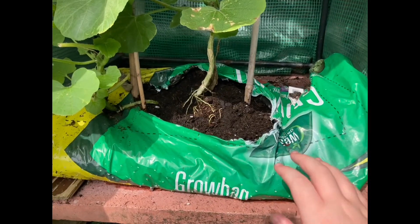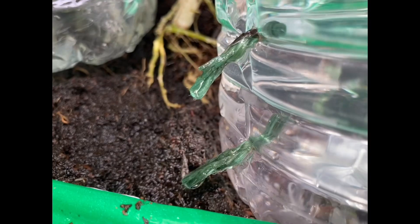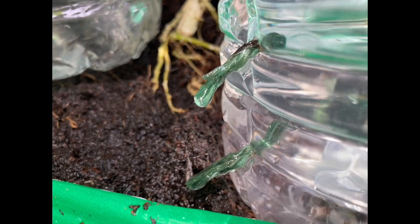I'm just going to leave it so it drips. I'm going to put this in my pumpkin plant, down like that, then attach the neck of the bottle to the greenhouse so it drips into my pumpkin. It also helps to put up shading in front of the bottle and in front of the soil — this will stop the sun from evaporating the water quicker and stop the soil from drying out faster.